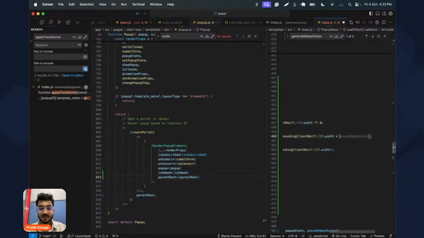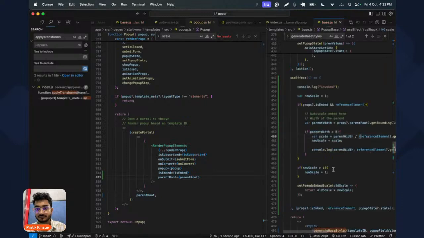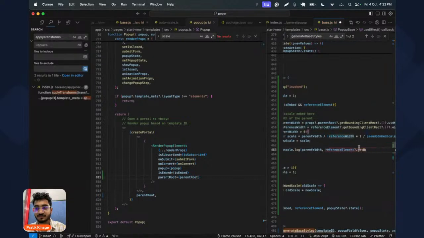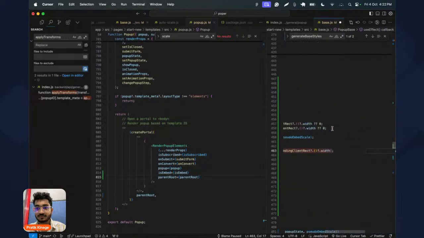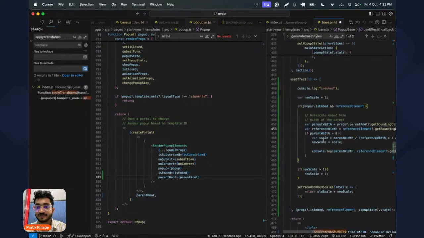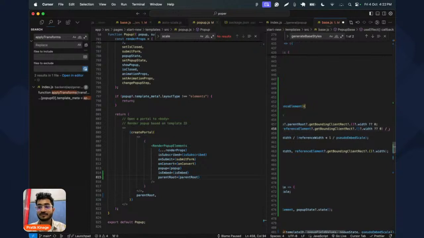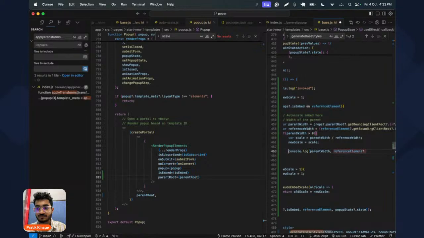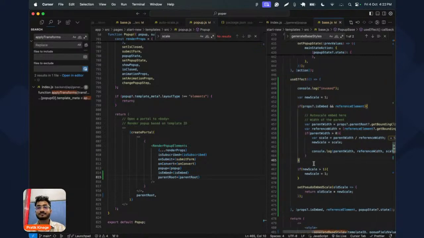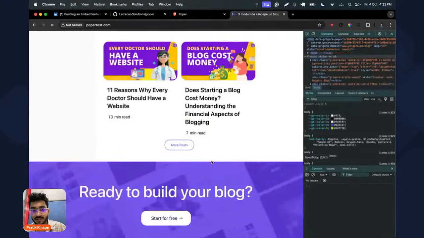Width multiplied by 1 by pseudo scale. Variable reference width. Reference width is basically this by pseudo scale. Now let's do the log again.